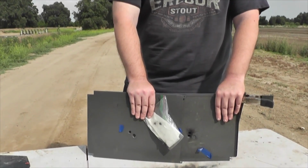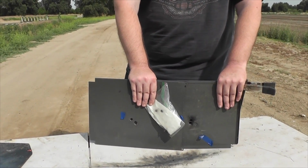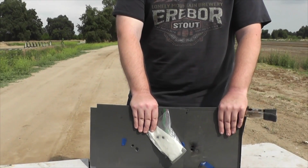A real joy to shoot, though. Yeah, they all lit off fine. They worked great against the hard steel targets or the aluminum targets, but the thin sheet metal, which is kind of like shooting through a car door, they didn't really go off. So, yeah. Well, these might as well be tissue paper for the energy behind those. Yeah, I thought it was going to be enough to ignite them, but you got to have something significant to make them do their thing.